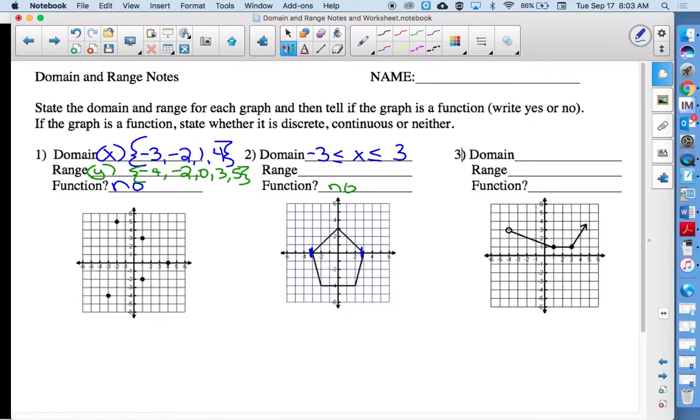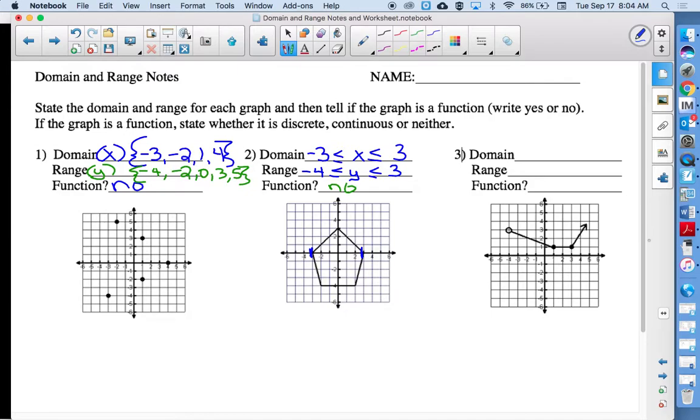So then looking at the range, doing the same thing, reading the graph from the bottom to the top. So starting at the bottom, what's the lowest point that the graph goes to? -4, and the highest point is? 3. This is our y variable because range is y. And then again, the inequalities always go the same way. Because I'm starting with the smaller number, that smaller number has to be less than the bigger number. So always inequalities point in the same way. You shouldn't have to worry about the inequalities, they're always going the same way. Questions?